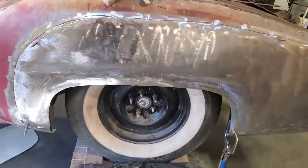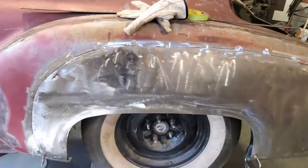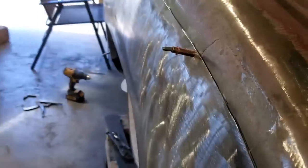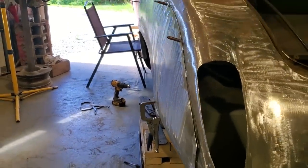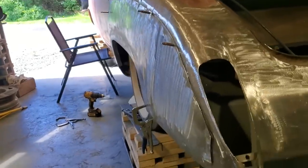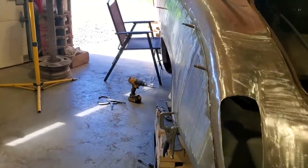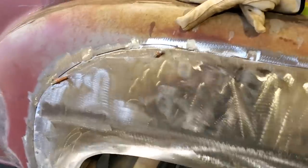So I'm going to get that panel hung up and get that welded in. One last fitment to size things up to see how everything's fitting. Everything's fitting good there. I've got it all put in place in Clecos and looking around at it, looking down the sides of it, it looks good. It's a nice wheel lip, right? A nice shape to it, right? Nice and straight. Got a nice crown to the panels. So I'm pleased with that.